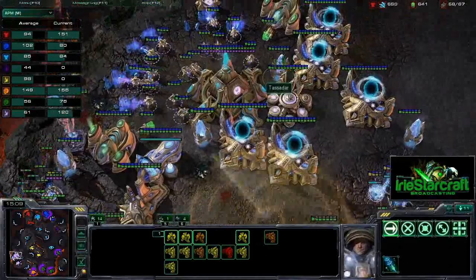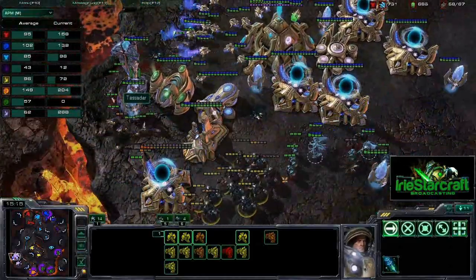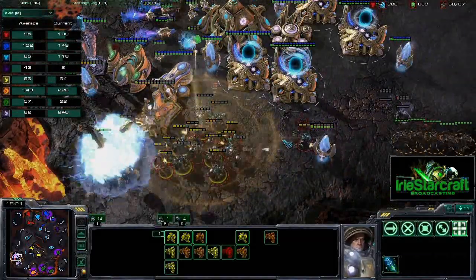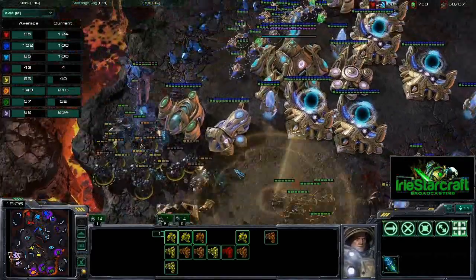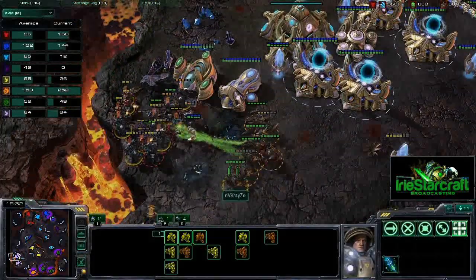Killing these pylons could do wonders against them. This pylon here could unpower that Dark Shrine. Though actually, I think you can still warp in units if your building is unpowered, if you have the technology. I keep forgetting whether that's the case. There goes the Dark Shrine. So you won't have to spend any more scans on that.